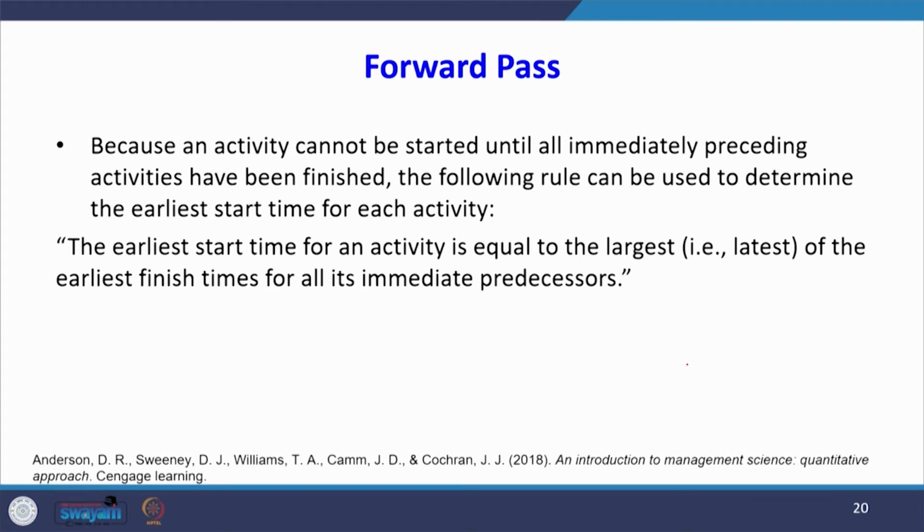Now, I am going to explain what this forward pass is. Because an activity cannot be started until all immediately preceding activities have been finished, the following rule can be used to determine the earliest start time for each activity. What is that rule? The earliest start time for an activity is equal to the largest of the earliest finish times for all its immediate predecessors.